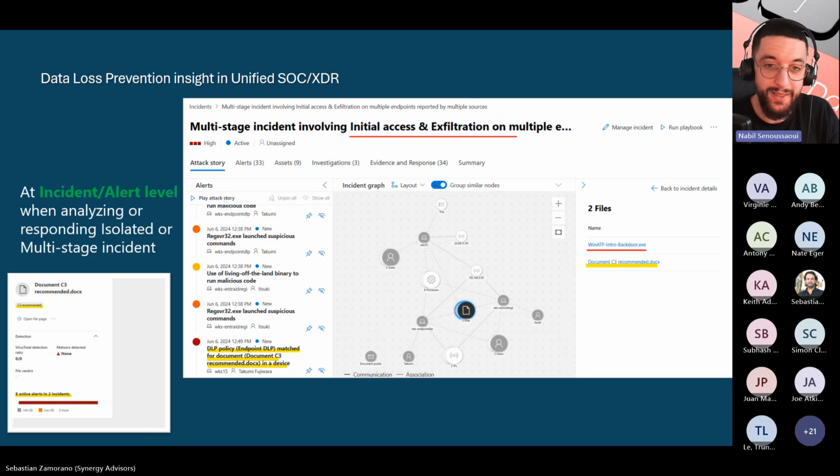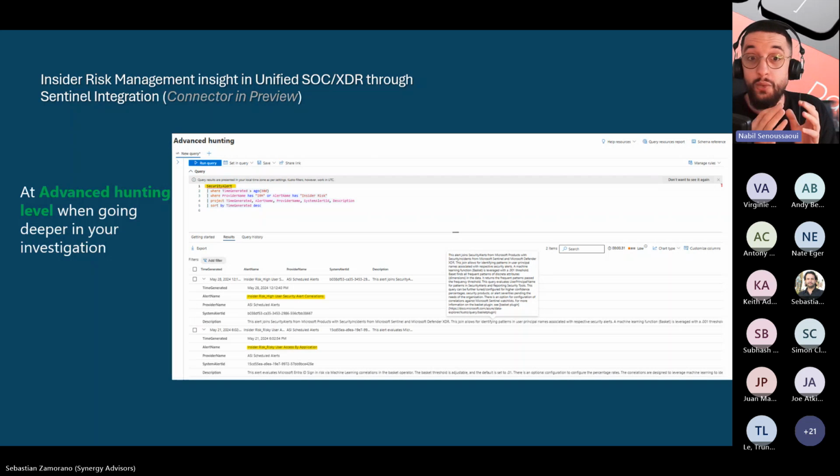So if you go to the next slide, Sebastian, we talked about behavior analytics. Insider risk is something very important if you want to have full coverage and full visibility. If you are using, for example, Microsoft Sentinel or a third-party SIEM, you can connect logs from insider risk management. You can ingest these logs and define some detection rules to identify if something happened through native correlation or through third-party correlation. What you can see in this slide is from Microsoft Sentinel. We have a dedicated data connector.